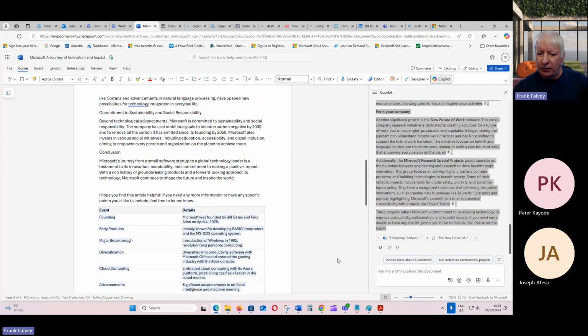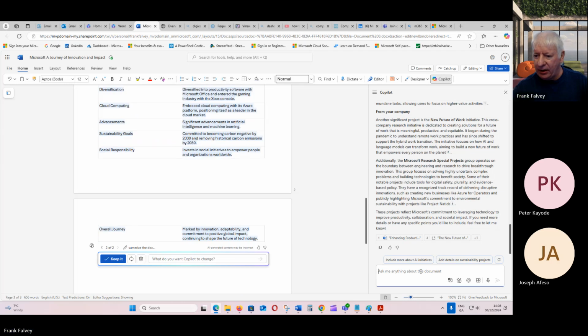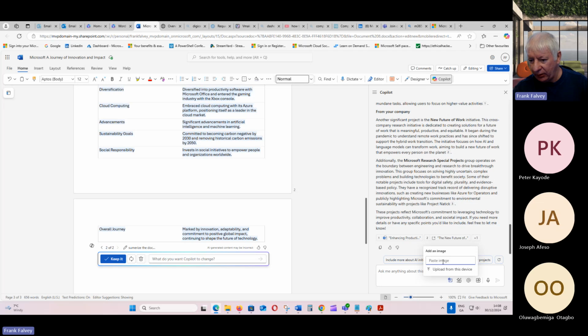So I'm just going over to the right hand side of that. We've got a couple of little things, right? If we want to add an image in there, we could click on that. We could upload it from the device or whatever, or we can just paste it in here and it'll go in. So there's a few of these things like prompts, chat with an agent, view prompts.